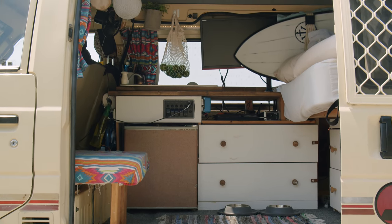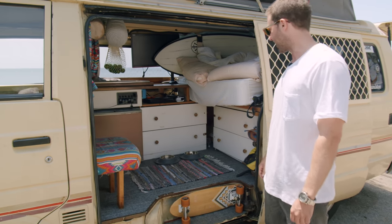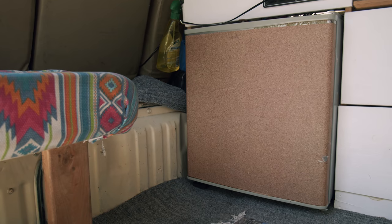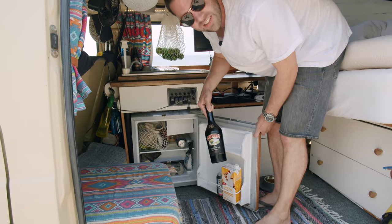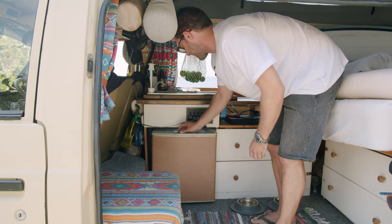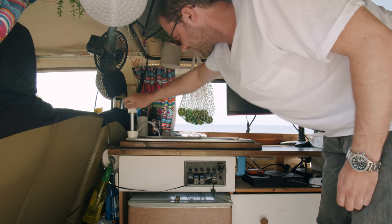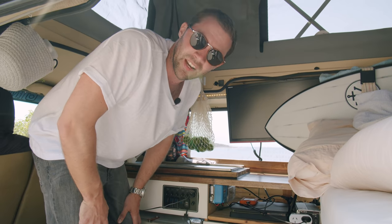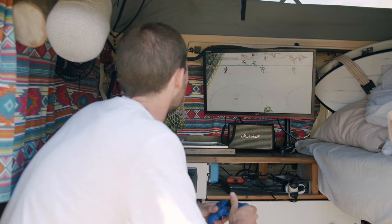Welcome to the inside where the magic happens. Obviously you've got the skateboard for getting around in. Everything else very finely crafted by me, a non-carpenter, so don't look too close. We've got the fridge — obviously a great way to start the morning off right. I've got the sink up here. It can either be hand pumped or electric for when you're feeling lazy. I've got the PlayStation and the screen, which is always pretty good when you're really in the middle of nowhere and just want to relax.